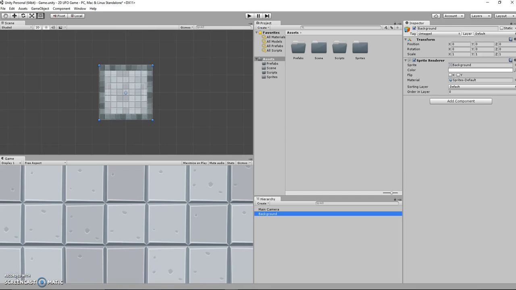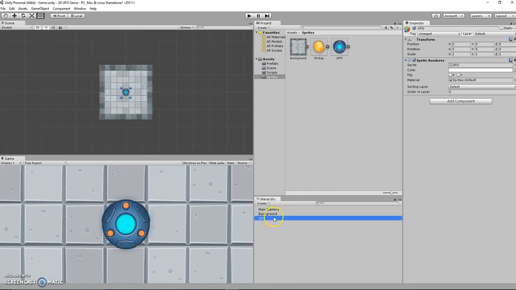Let's just do one more thing before we end this section here. Let's just put the player in as well. And so you should be able to do this on your own. Just go to your sprites, grab your UFO, which is going to be our player, and probably the easiest thing to do is just drag it into the hierarchy, because that will set it to 0, 0, 0, and all the traditional settings there. One thing we'll do here, instead of calling it UFO, let's call that player. A couple ways you could do it. One is you could actually click here and type in player, and you can see that that's changed up there as well. You could also just come up here and change it as well.